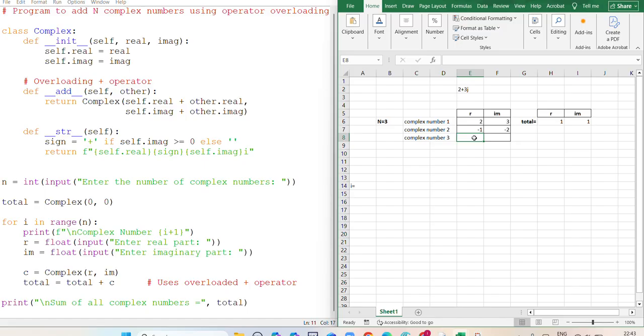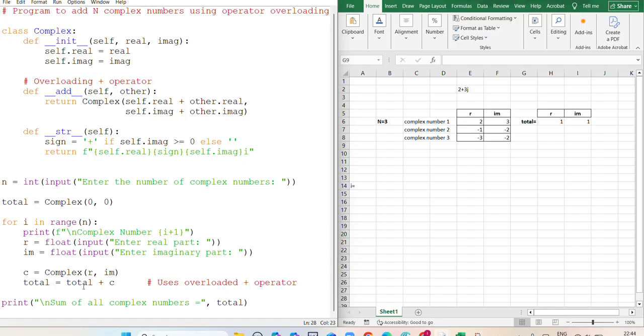Suppose here I have given the real part as 3 and the imaginary part as minus 2. First these two values are taken and a new complex object is created. Then total equals the existing total complex number, and the new complex number C should be added, right?